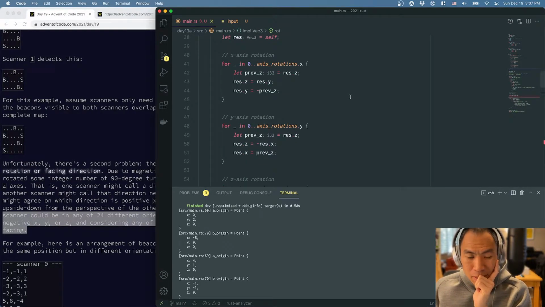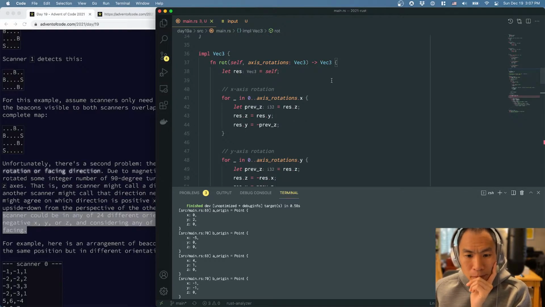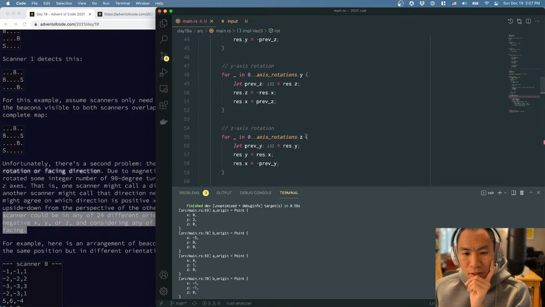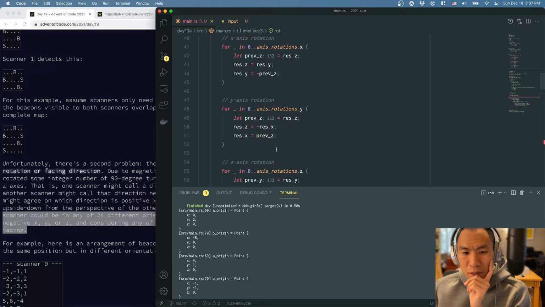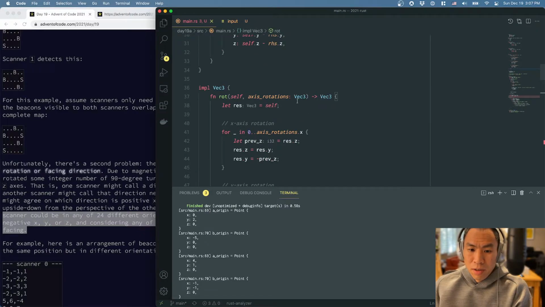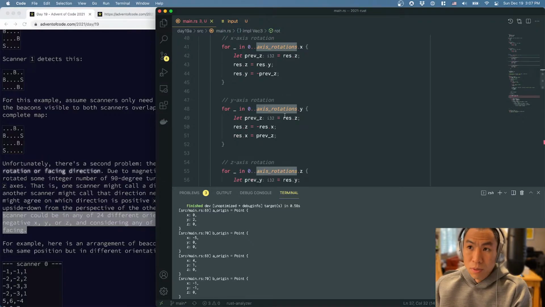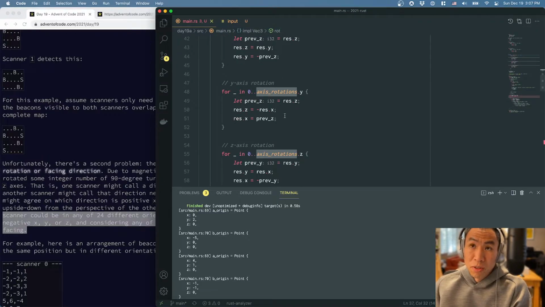I guess the question I have is if one way we could do all of our rotations is to go from 0 to 3 inclusive across all three axes. And there's going to be some redundancy, because a vector 3 that describes a number of rotations is not going to be uniquely describing a rotation.